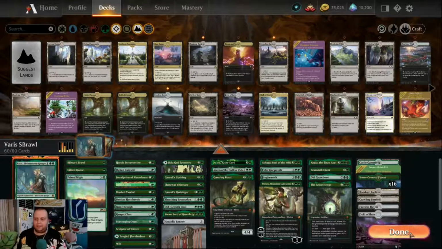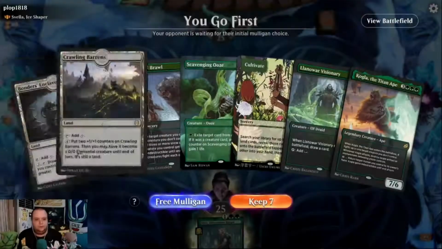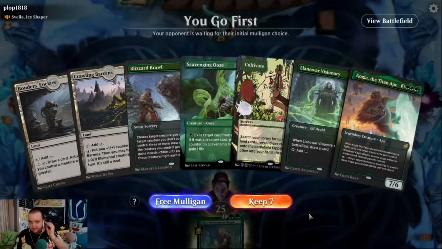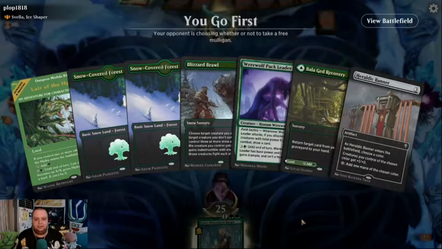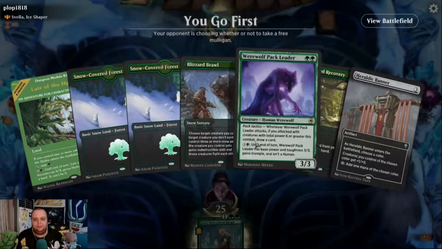All right, let's get into a couple games. Well, there's our Bonder's Enclave biting us in the butt. If we had 1 green mana, I would definitely keep this, but we need to mulligan this. That is better. This will be a spell. This is good. This is good.